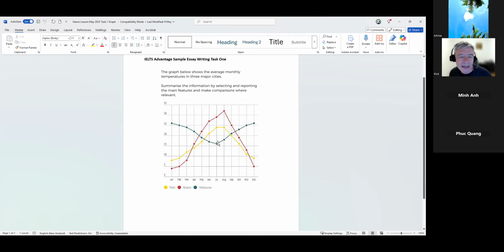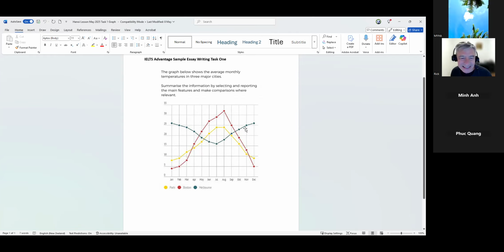What do you call this? Oh, 18? 16. Okay. And what would you call this here? About 25. 26. Okay. So what is the difference between 16 and 26? One higher, one lower. No, what is the difference between them? It means how many degrees difference in temperature? 10. Yes. So the range of temperature in Melbourne is 10 degrees.